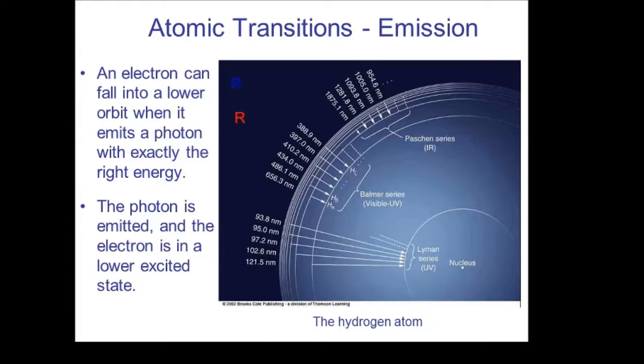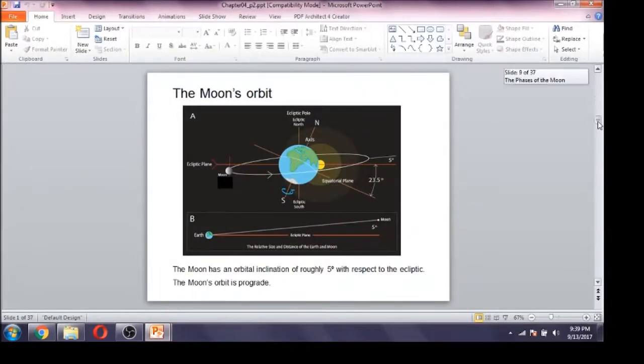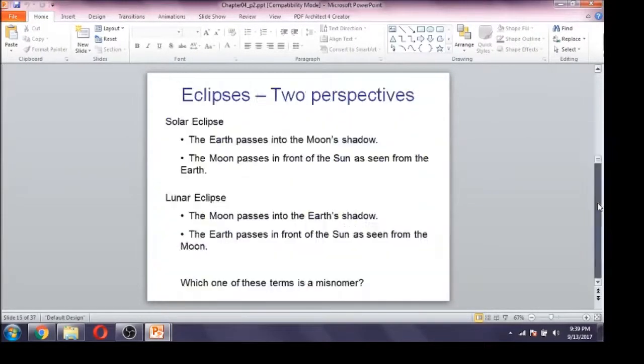Everything else is either an ultraviolet wavelength or an infrared photon. In fact, you've actually seen these colors here. My laser light is the first wavelength. My laser light's red. 656.3 is this light. Now, it's not because there's hydrogen in here. It's just the way they made this thing. They just make it so it matches up with red light. But if you blend together those 3 colors, I can show you what that looks like. We saw that in an earlier lecture. I showed you this picture of the solar eclipse.